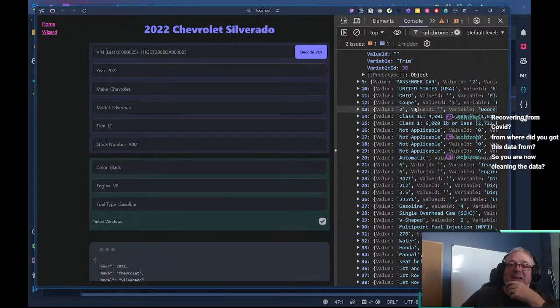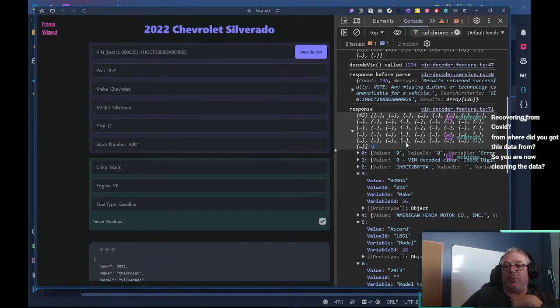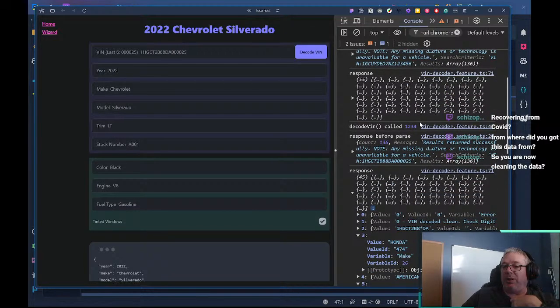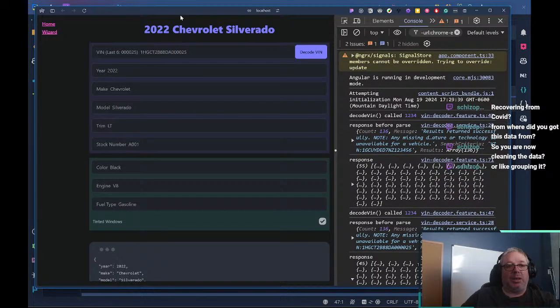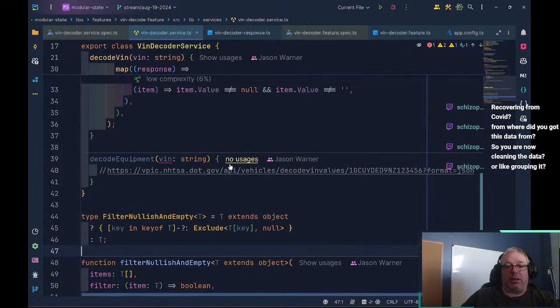From where do I get this data? So this data is available to us for free through vpic.nhtsa.gov.